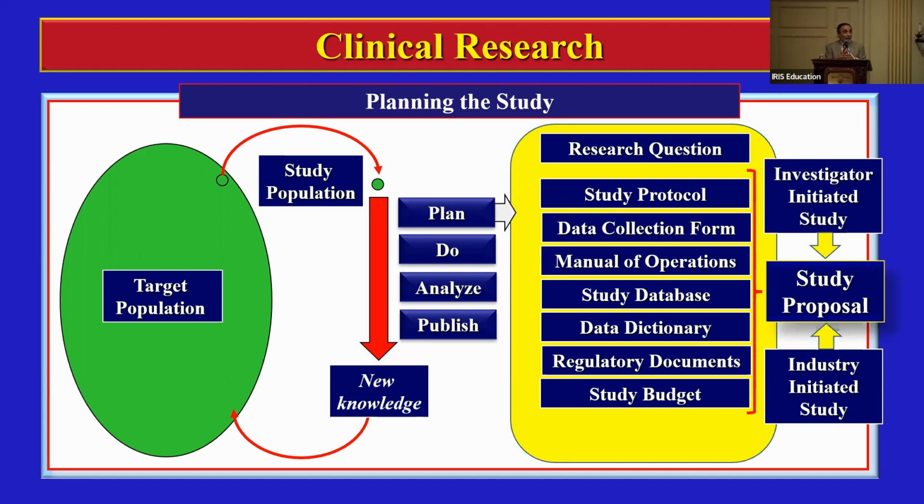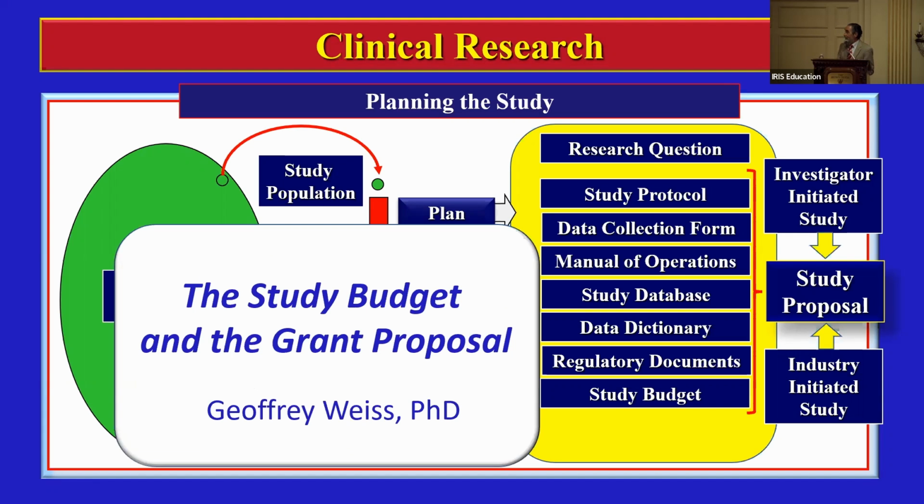But what we are discussing here is the investigator-initiated study, and this is going to be the grant proposal. This is what you're going to submit to the Bill Gates Foundation to see if you can do this type of research on this particular topic. The study budget and the grant proposal. Jeff Weiss, also from Norton Healthcare, from the Office of Research, is going to give us an overview.